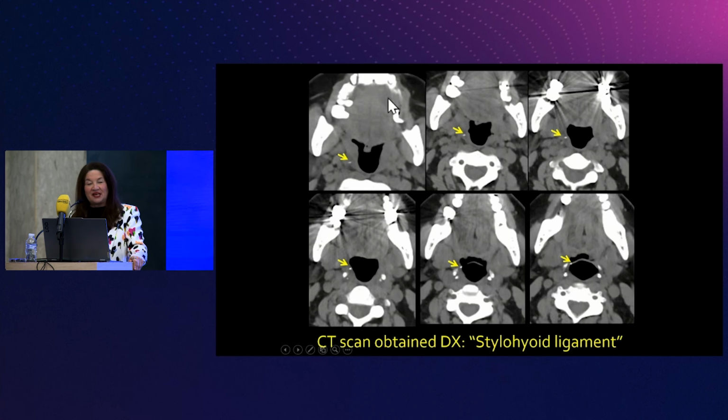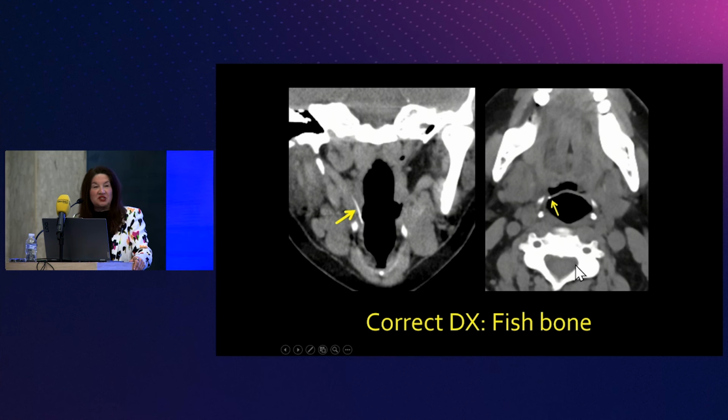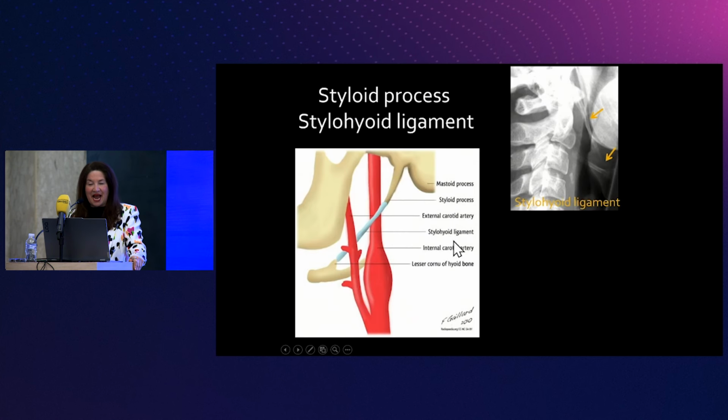And if you can't believe that, here are the axial images. You'll see this calcification in the submucosal region of the pharynx coming all the way down to the pharyngoepiglottic junction here. This was also read as an ossified stylohyoid ligament. We all know that this is the fish bone that the patient aspirated, but again, an interpretive error. People got fixed on an idea and missed the diagnosis. This was a very hard foreign body to get out, which was a whole separate set of errors by the surgeon, but this is how it happens.